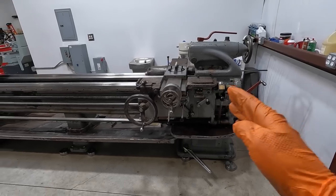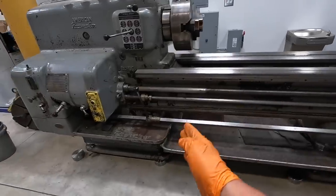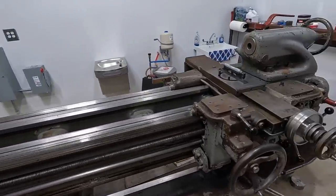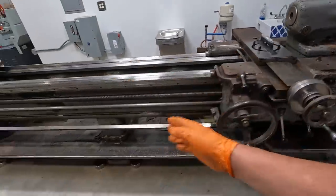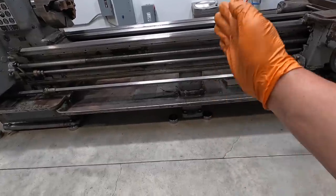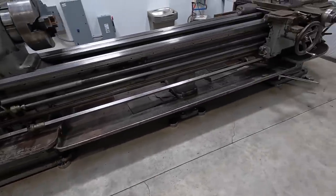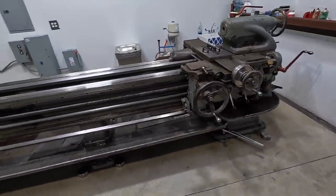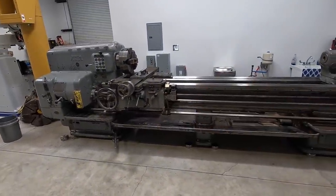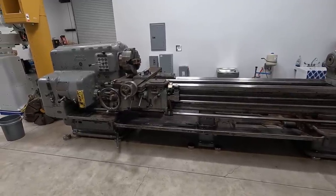So I'm going to continue working this a couple more times, leveling it here. We're going to crank the carriage all the way down to the chuck. We're going to level it here. Try to get as close as I can, and then we'll switch over to the 199 and then finish it out. Once we get this, then I want to bring it to the middle here. We still got to tighten down those right there. So as we adjust the center and then the outward bolts there, we'll have to continue monitoring our level to make sure that we don't skew it out. So I've worked each end twice now. Feel like we got it pretty close. And we're gonna go ahead and grab our Starrett 199 and put it on there and see how close we really got it.